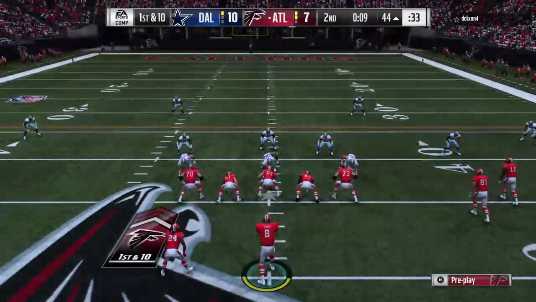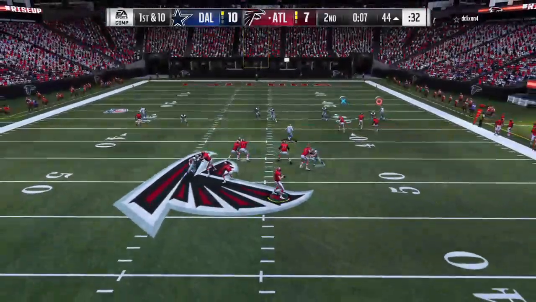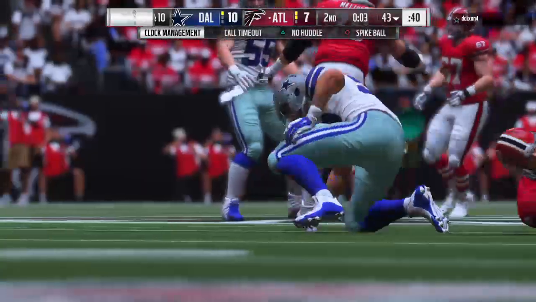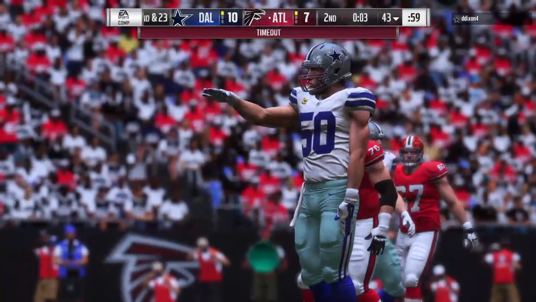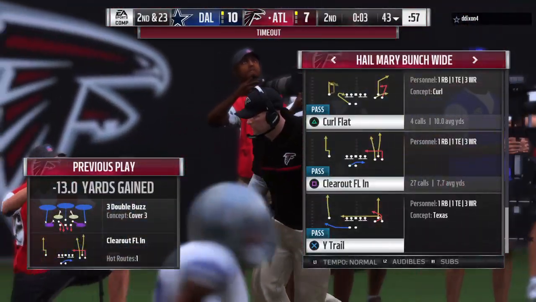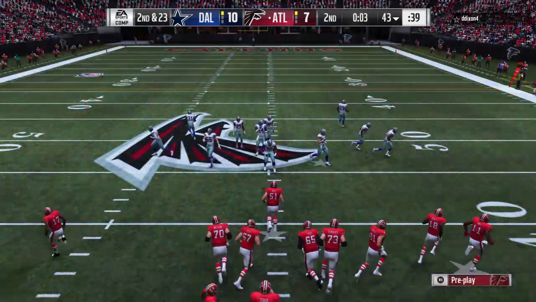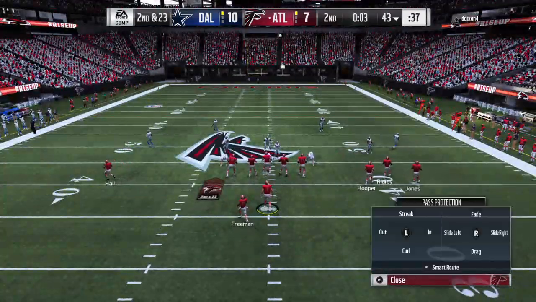Here we go now. Blue line. Here's Schaub. And a big loss here as he's taken down. Now whistles and a timeout with 3 seconds left in the first half. Now then, after the sack, it'll be interesting to see what they have planned for 2nd and 23.